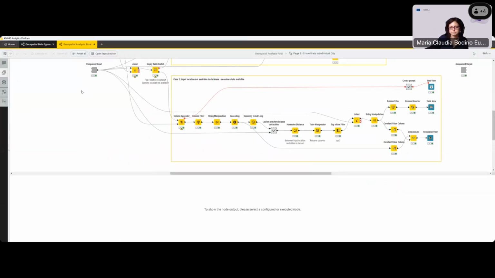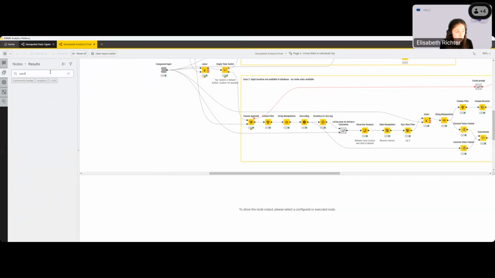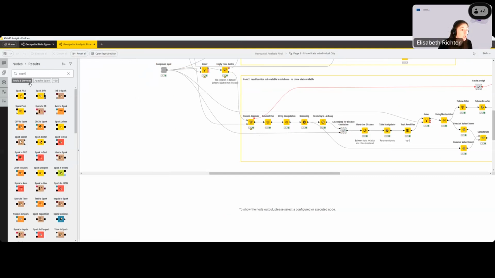Yes, there is. There are different big data frameworks, and Spark is one of them. I'm not sure at the moment if I installed it. Yeah, I installed it. So there is an extension, or integration, for that. You would need to install it to access the nodes, but then you have different kinds of nodes, also for other big data environments.